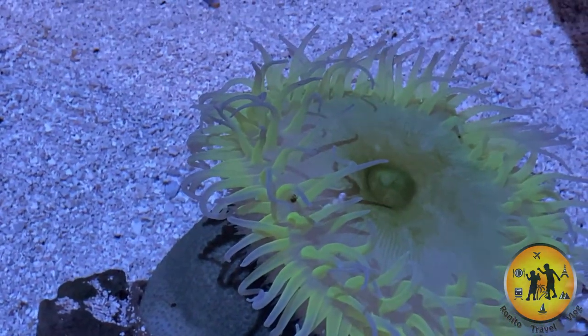Most of the animals here are invertebrates. They have no backbone.